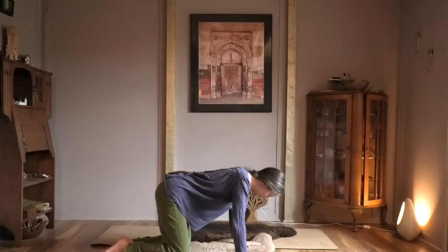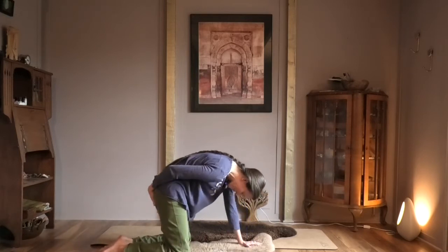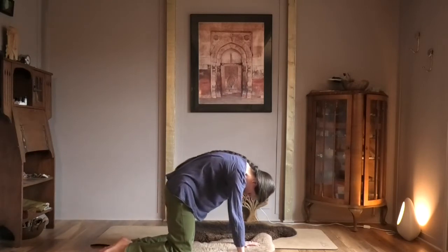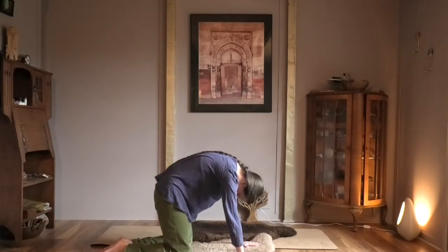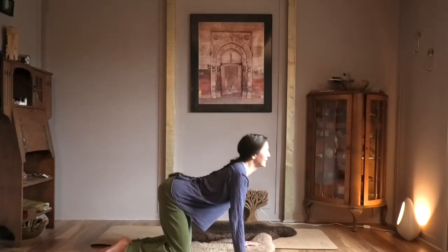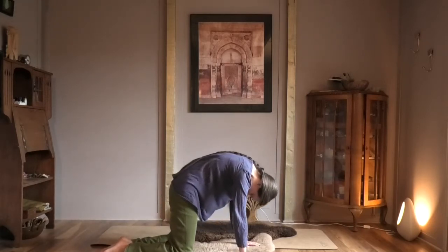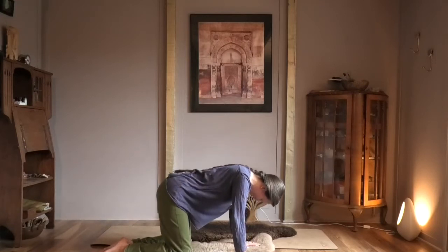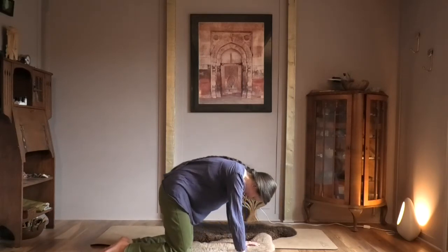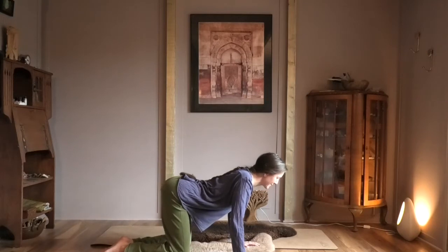And when we move into this flexion, into the cat back, your pelvis closes. So your sitting bones and your tailbone are down and together. And so the pelvis has closed. And then when you extend your spine, your pelvis is open. So your sit bones are wider. So please experience that. Sit bones closing and sit bones opening. The arms straighten a little bit more when you flex, like the Halloween cat. And your elbows bend a little bit more when you extend.